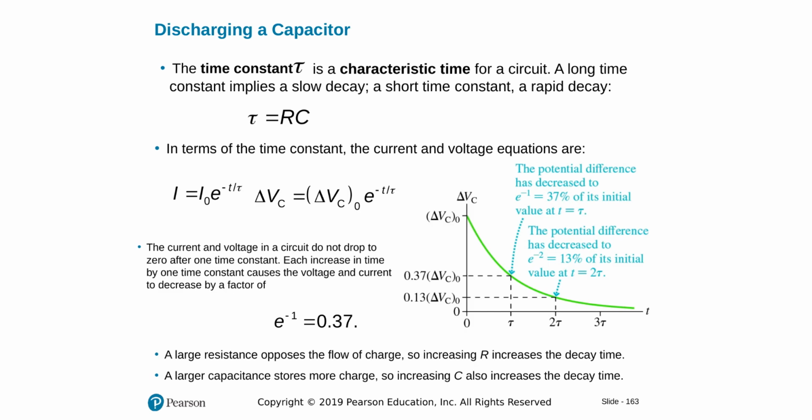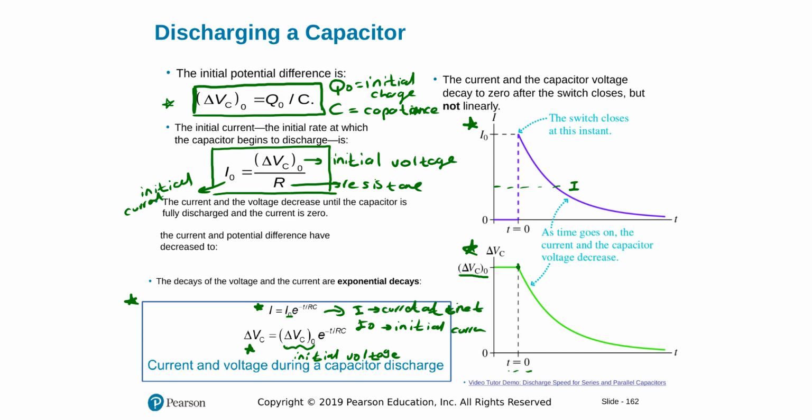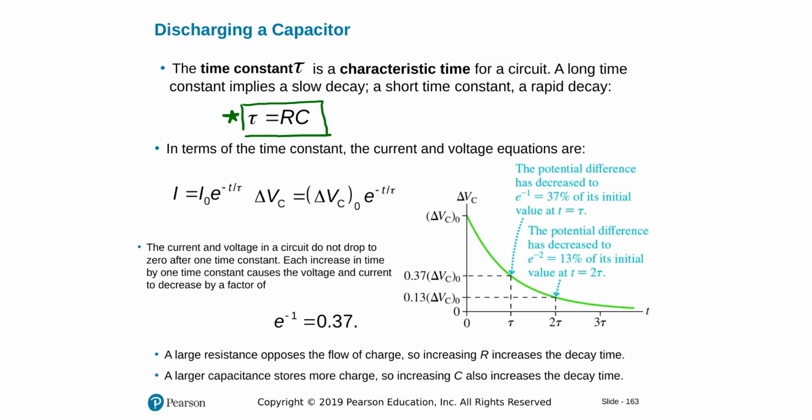One important factor here is how fast the current and potential difference are decreasing, which is called the characteristic time, and that's simply the value in the exponential here. So we have e to the power of minus t over RC. This defines how fast we have this decay or change of current, and that's called the characteristic time. So if we're asked what the characteristic time or time constant is, we'll find it using resistance times the capacitor's capacitance.